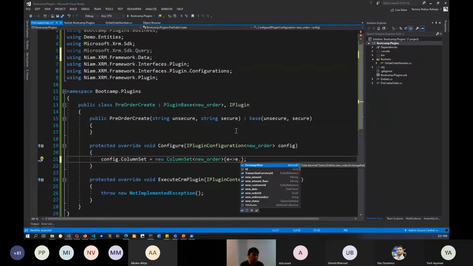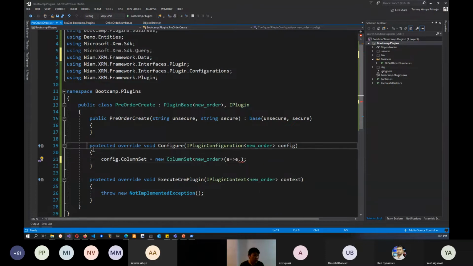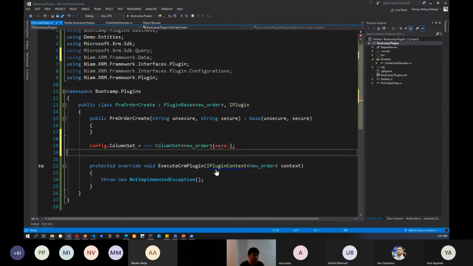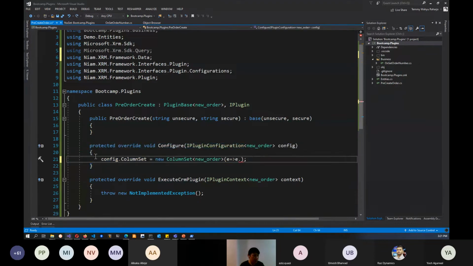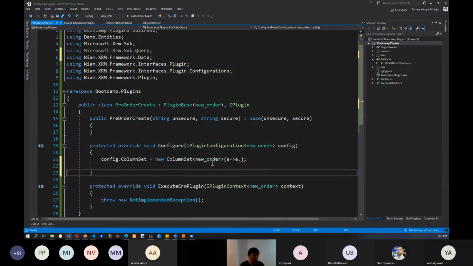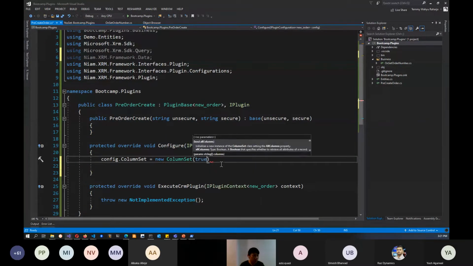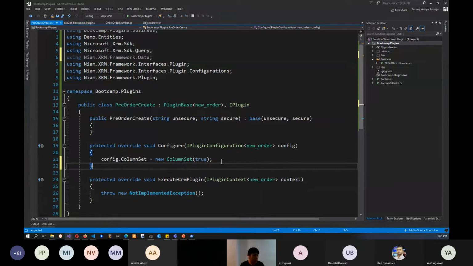So basically, with the Niam.Xrm framework, you can get the target, the initial data, using the framework automatically, or you can get it from the pre-image or post-image. But for this demonstration, I will take all. Sorry, column set all true. Just like this.